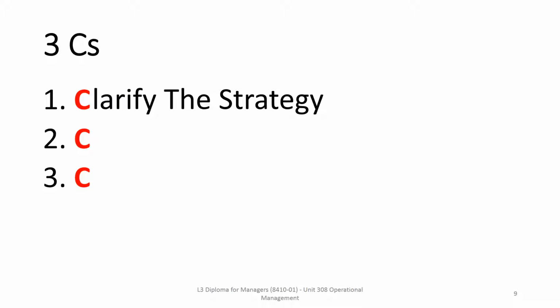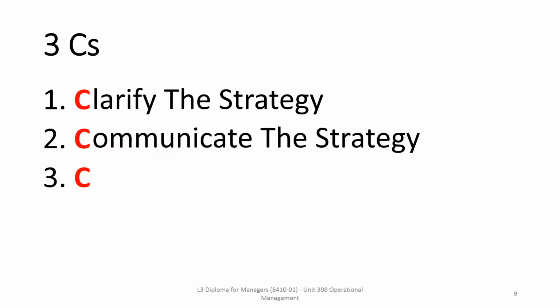And then we need to make sure that we're communicating that strategy in as many ways as possible. We need to be getting out there to the biggest audience. So that could be electronically, face-to-face, in one-to-one meetings and team meetings, in broadcasts across our intranet. We need to have a desired impact. And to do that, we need to make sure that as many people get to read it in as many ways as possible so that they can understand it and take on board the new focus or the new direction and how it will inform the way they actually work.